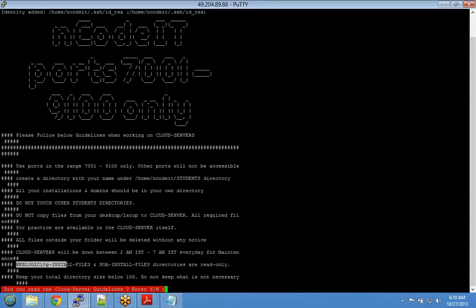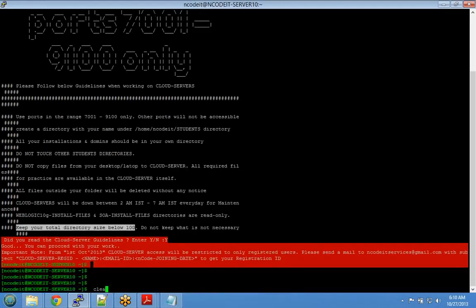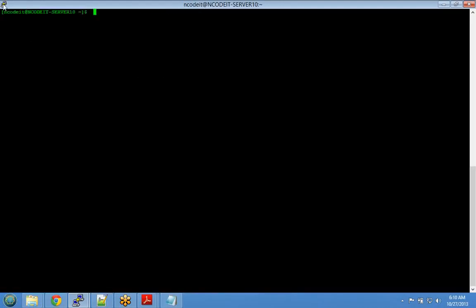These are the two directories where your installation files are: WebLogic 10g install files and SOA installation files. Make sure the total file size you use is below 10G. Did you read the cloud server guidelines? Enter S. That's it. So you are in the cloud server.